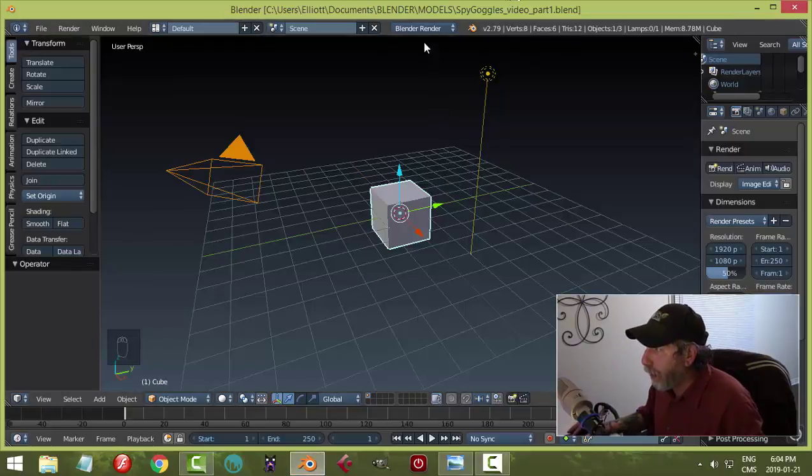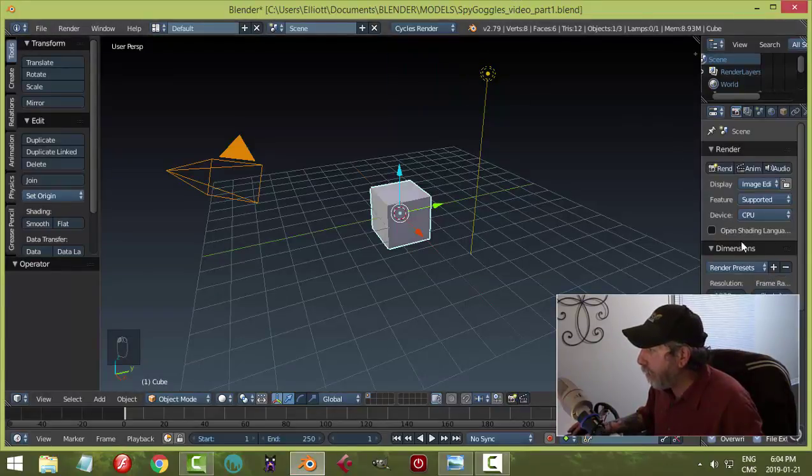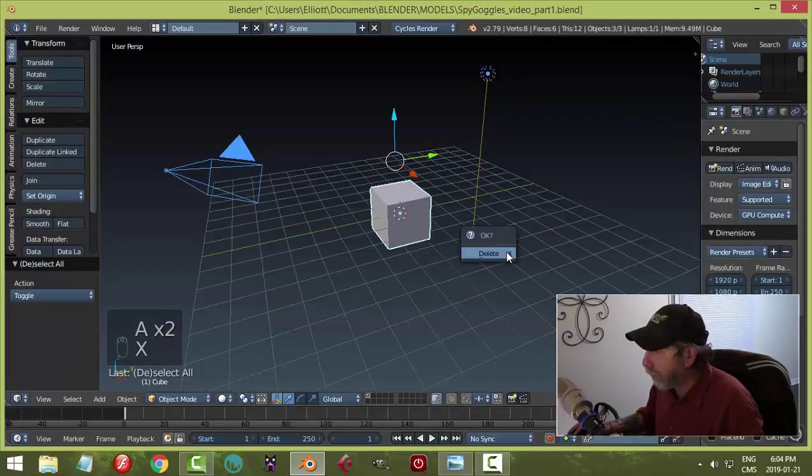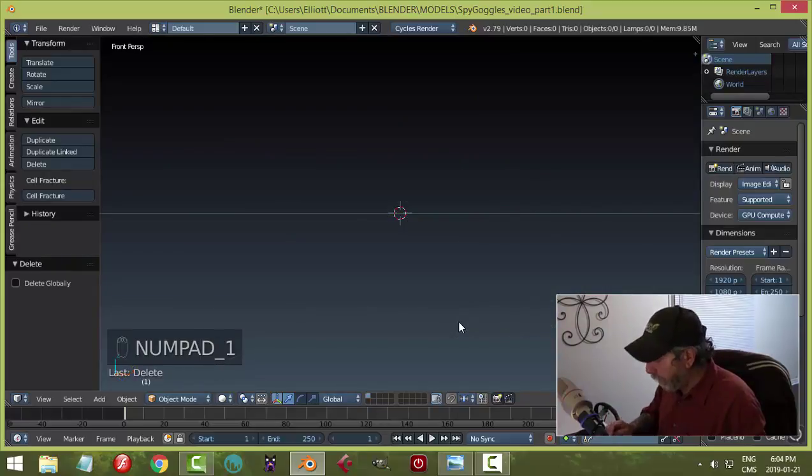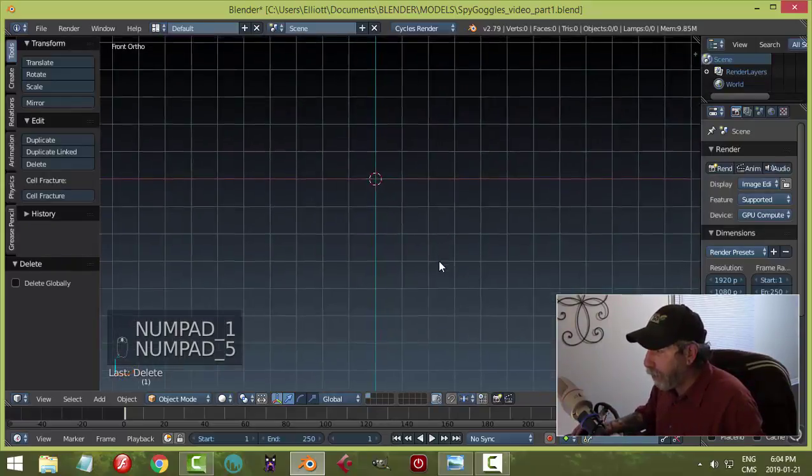Blender 2.79, switching over to Cycles Render, GPU compute, and let's get rid of everything there. All right, screencast keys are on. 1, 5, front view. Okay, here we go.